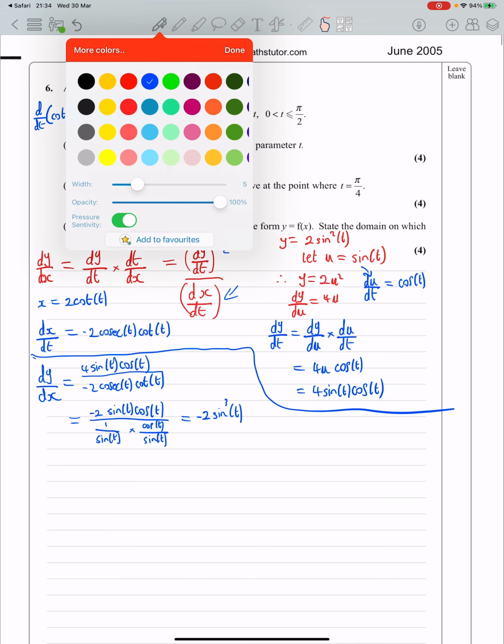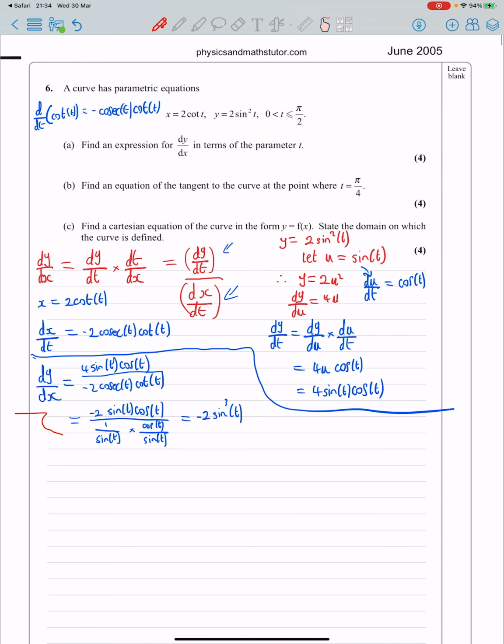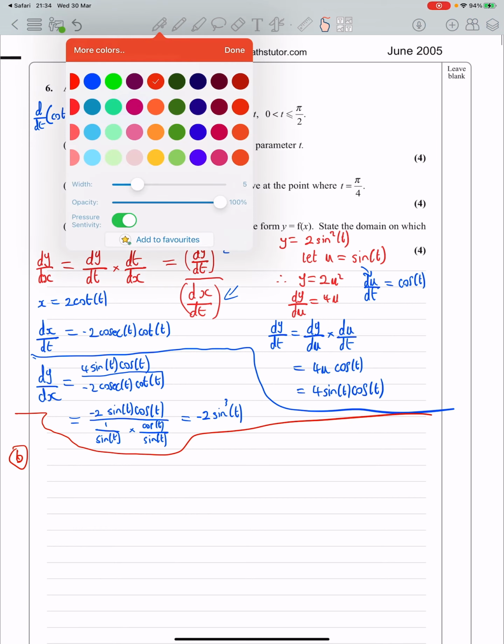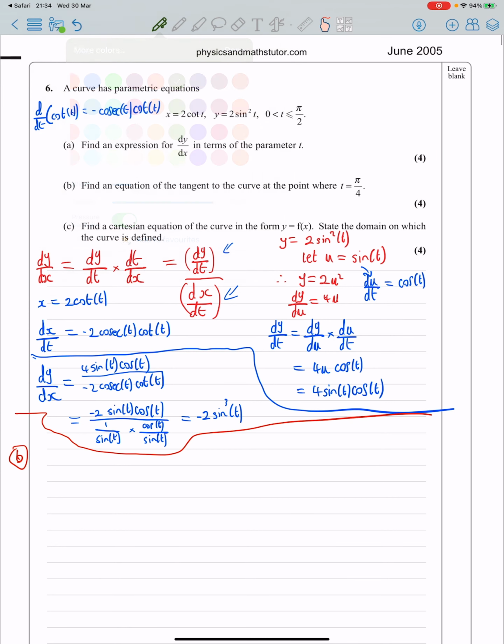Right, we kind of see why people find this a bit tricky, because it's a bit fiddly. But if you're careful and with some practice, it does get better, I promise. Okay, so let's change to orange maybe. Actually, orange is not a very good color. Let's change to green. Green isn't that great either in this case, but it's fine.